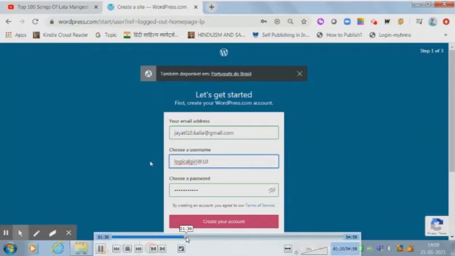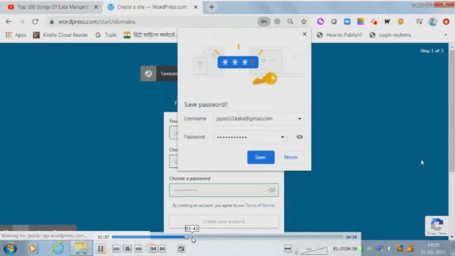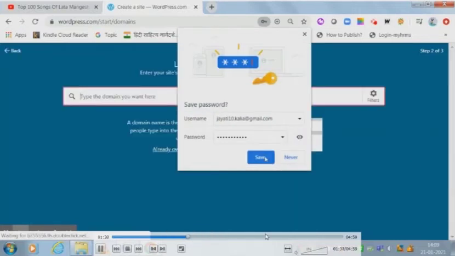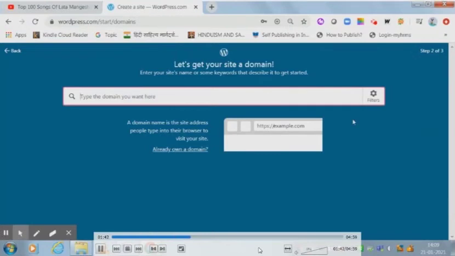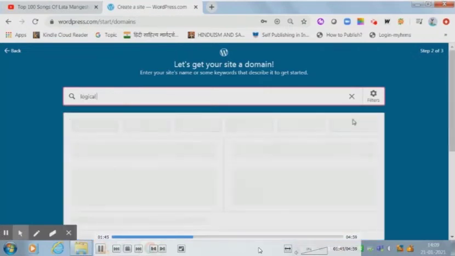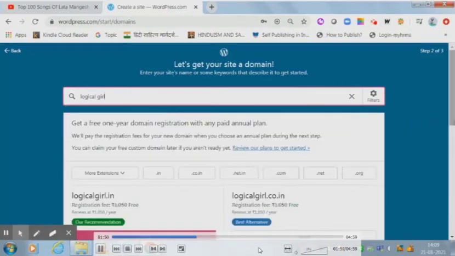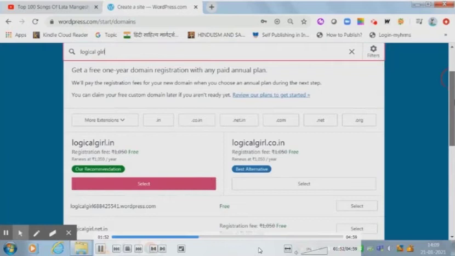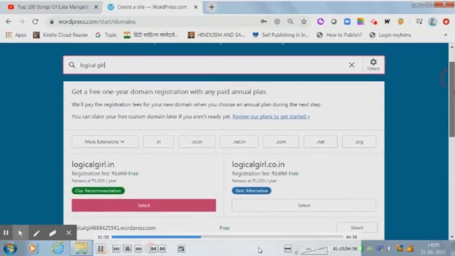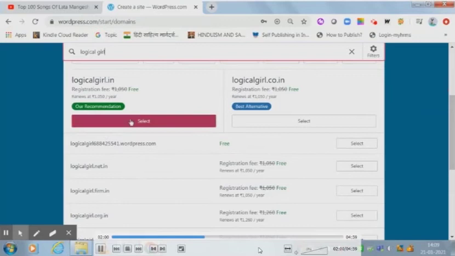After logging in, it will take me to another page that asks whether I want to save it or not. So you say save in case you want to. It will then take me to this page that asks for the domain that you want to provide to your blog, right? What sort of a domain do you want? So you type whatever domain, and they will provide you different options. So make sure, my friends, here I'm telling you how to operate a free blog right now, because we are at a learning stage. So I'm just showing you how to create a free blog.